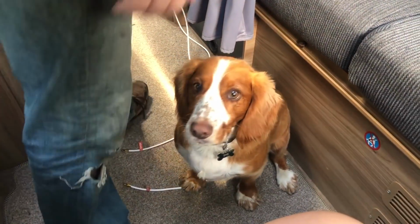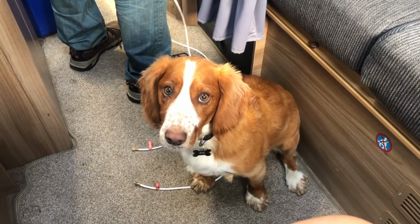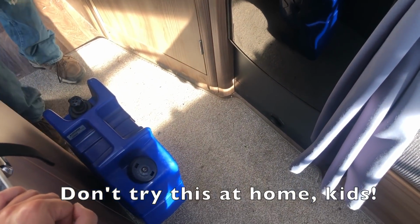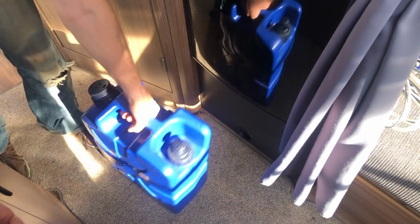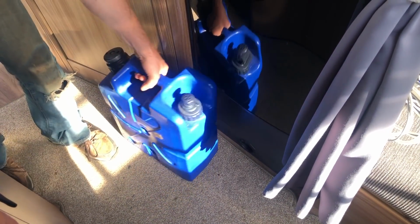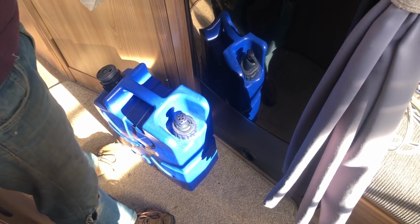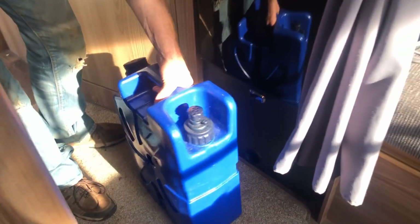What are we doing? What's he doing? I don't know. Nobody knows. We need a step ladder. And yeah, we're using our lifesaver. It's a lifesaver. I trust this implicitly. It's full of water as well. It's not full of water, but it has got water. I'm going to put my weight forward so it'll lean on it. I'm going to video this just in case it goes wrong and we have the comedic moment.